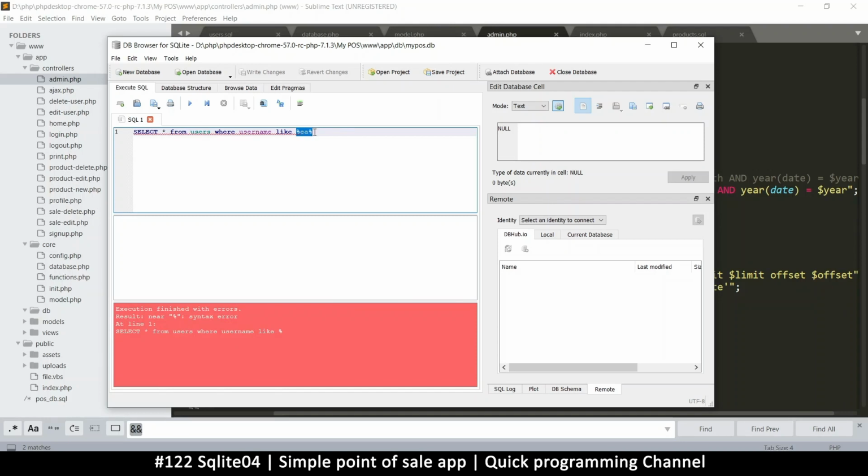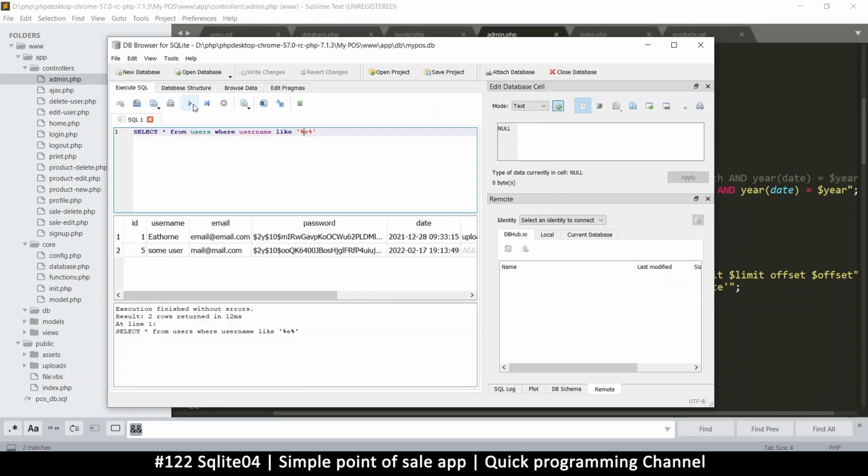Okay, I need to put quotes on here, I guess. Let me just put E for now. Let's put a wildcard there. Oh, wildcards are already there. Near percent. Okay, so it doesn't know what the wildcards are at all. So if I run this, wait a minute, it works.